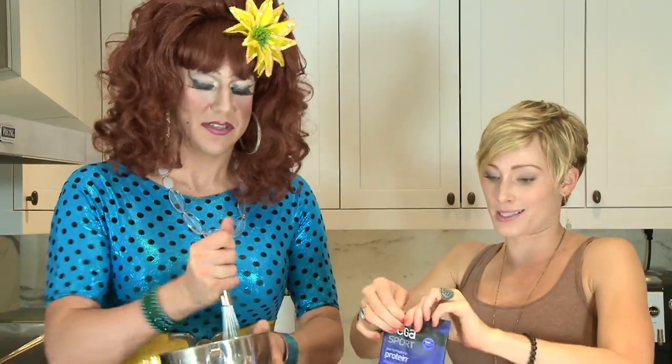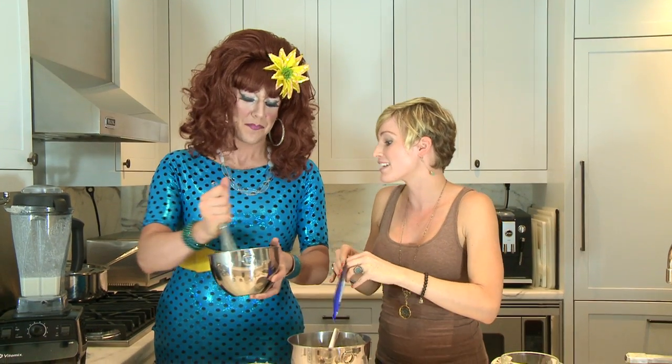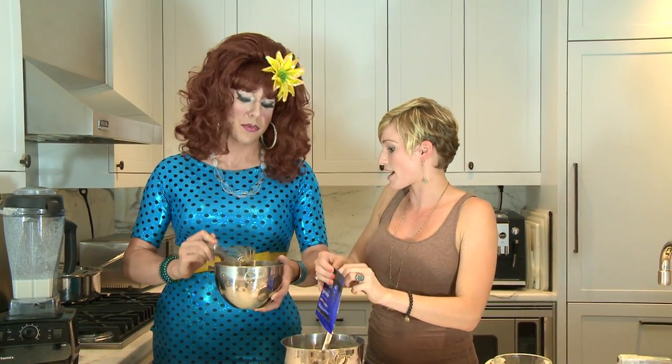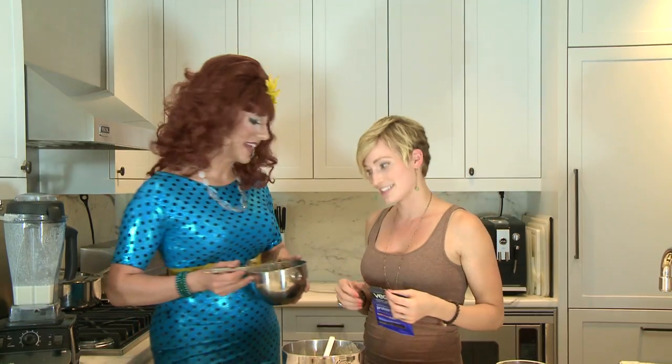There we go. I got it out. Okay, perfect. And I'm going to add this one in. I think that now is probably ready to set in the fridge. That looks really thick, almost custardy. Yeah, that's kind of how you want it to be. Should we set it in the fridge? That's perfect. So you have the chia pudding in the fridge.